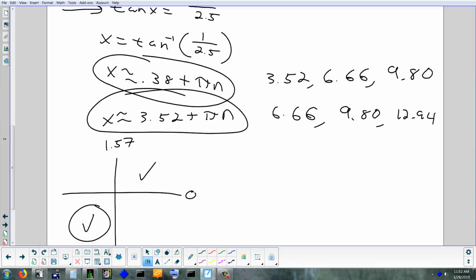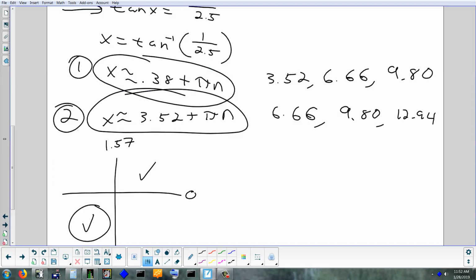Is there any overlap in the answers between those lists? They're the same numbers. It's like saying starting on this tile and then moving left 3 units, or starting on this tile and moving left 4 units. You just said 2 different starting points, but you can get to the exact same spot. Doesn't matter because the starting points are exactly 1 cycle apart. That's what makes this one a little different. So technically, all you have to say is either 1 or 2. You don't have to say both.